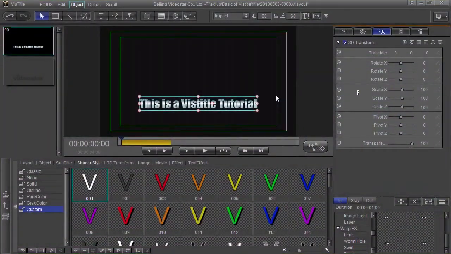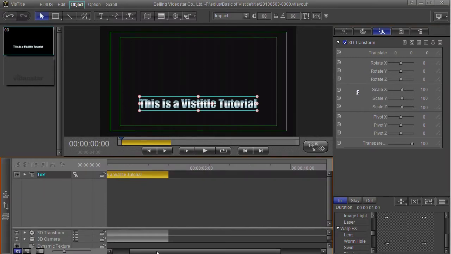So now what I wanted to do is to make this thing fly around. So for a start, I need to see the timeline. I'm going to come down here and click on this to get my timeline back. You can see down here I've got a bar which represents the words. It obviously starts at naught and goes all the way up to, where is that?